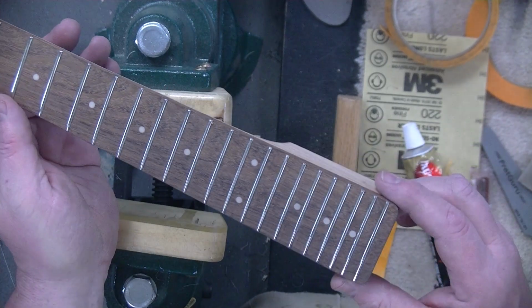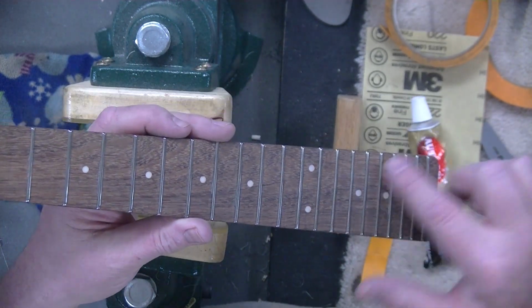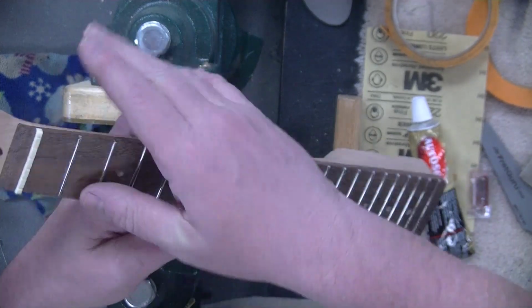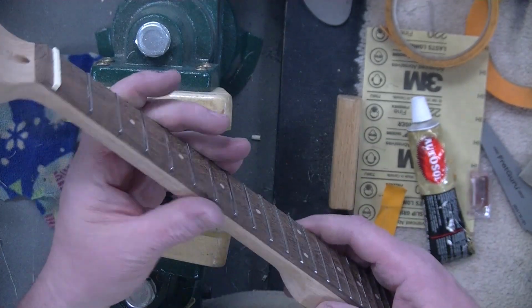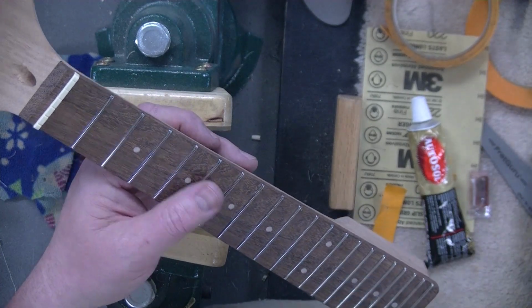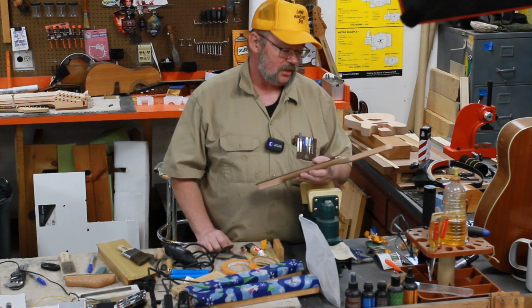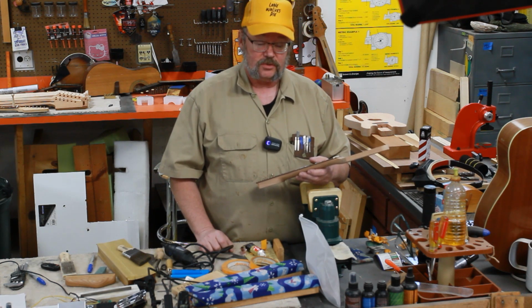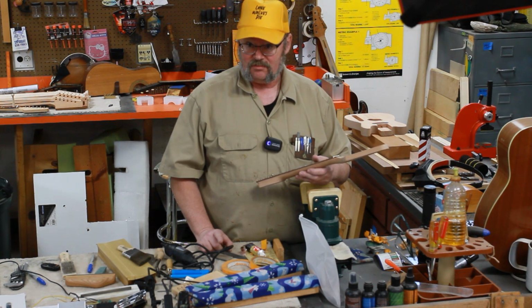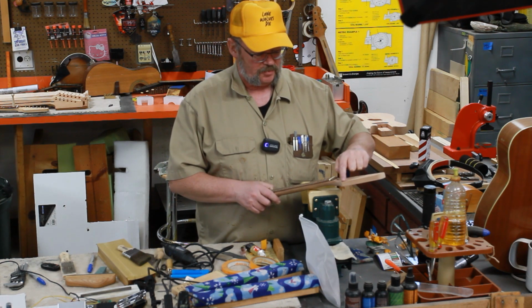polished, finished fretboard. I'm going to go get some naphtha, and I'm going to give this a good wipe down to get the residue from the adhesive off of there. So that part of it is done, and now the next thing that we need to do, which we're actually probably going to do at work on Monday, is we have to cut the shape of the headstock out of there.